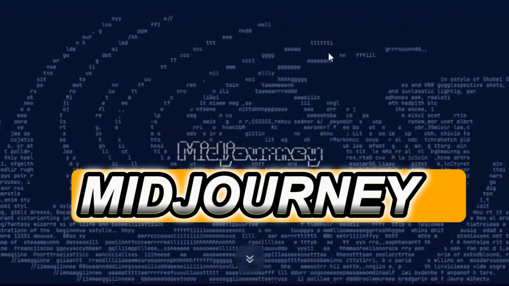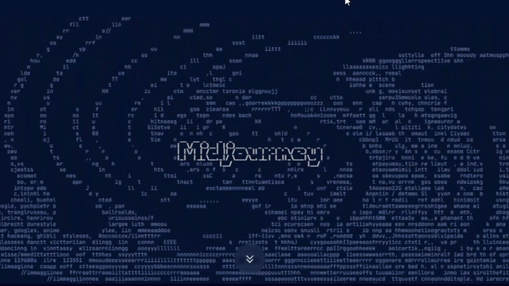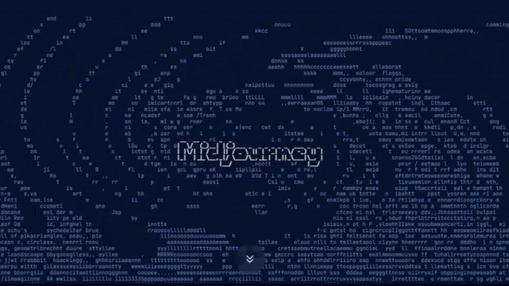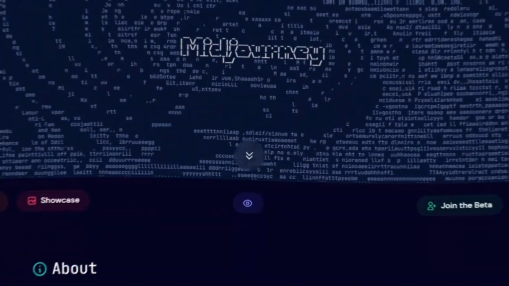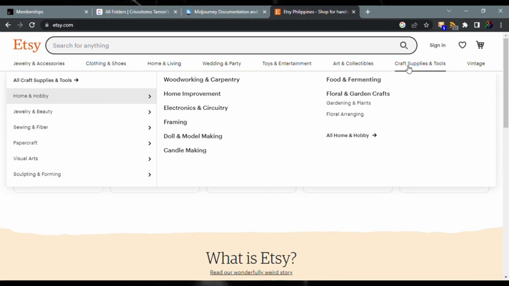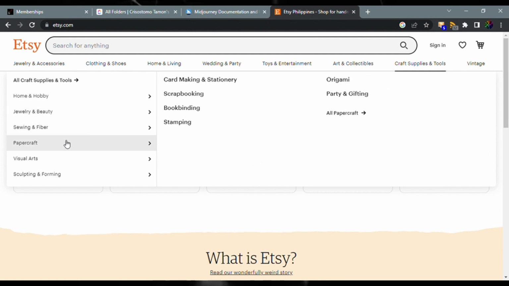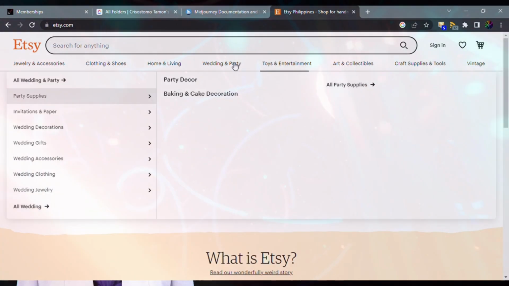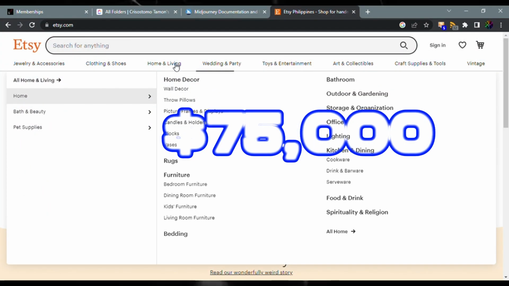I'm sure most of you are familiar with Midjourney's capabilities by now, turning a text description into awesome works of art. We're going to use Midjourney to create designs in seconds that we can use to sell digital products on sites like Etsy. One of the digital products selling well these days are seamless digital patterns that people can print out and use for crafting, making, stationery, or scrapbooking. This account here, for example, only sells this digital paper product and has made over 75,000 sales.